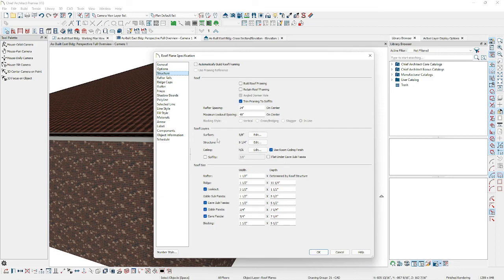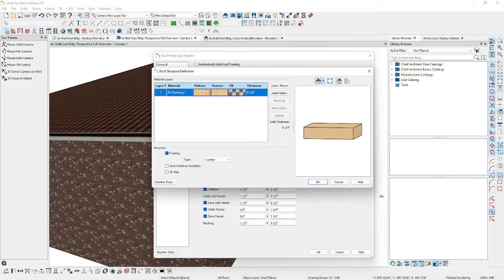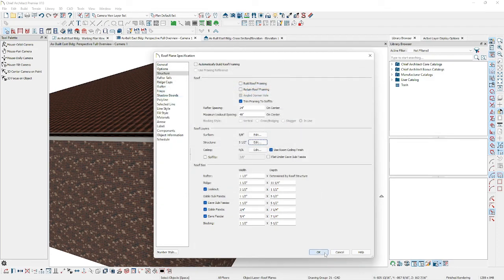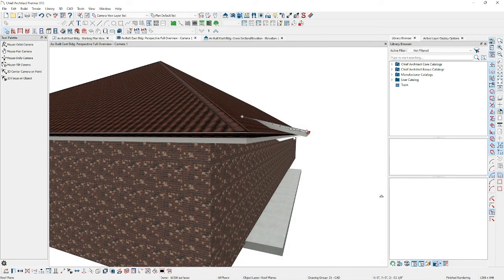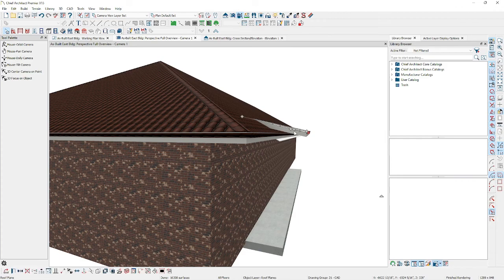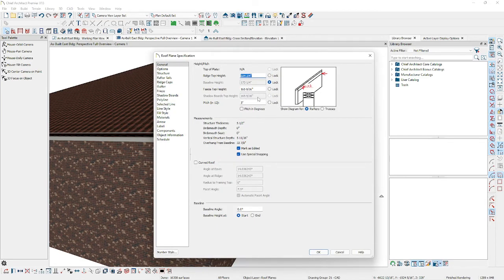So we're looking for things like this. Here's my structure. I've got 9 1/4 inch depth. Well, let's not make that true because that's just huge. I'm going to take it way down. This probably, let's make it 5 1/2. Let's see what happens at 5 1/2. Let's say okay here and see if that fixed it. It did not. So I'm not sure why this ceiling, it's called a ceiling plane in some instances. So let's see what else we can look at.